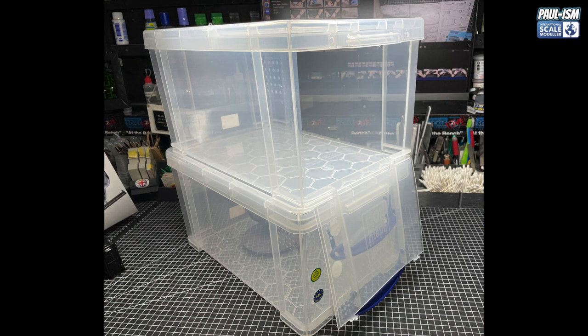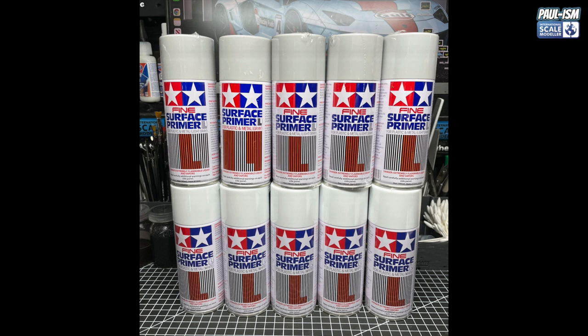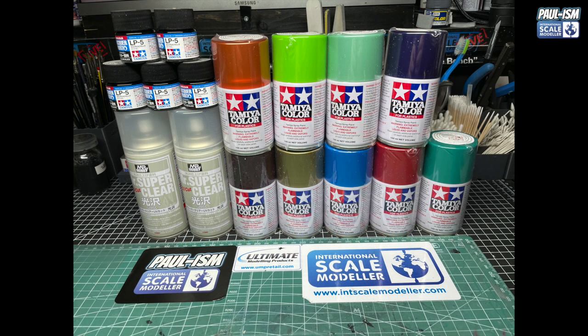I got these lovely boxes from Dudley. Thank you, Dudley. With drop down fronts for putting the cars in once they're painted. So much easier to put a box over the top. Restock with pots, medicine cup lids, all very important sundries. A full stock up of Tamiya primers as well, at a price I couldn't refuse. Thank you, Dudley, again. And a stock up of Tamiya TS clears, LP5s and what have you as well for future projects.